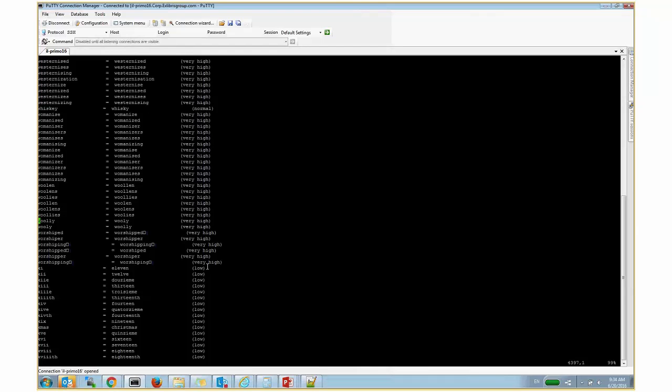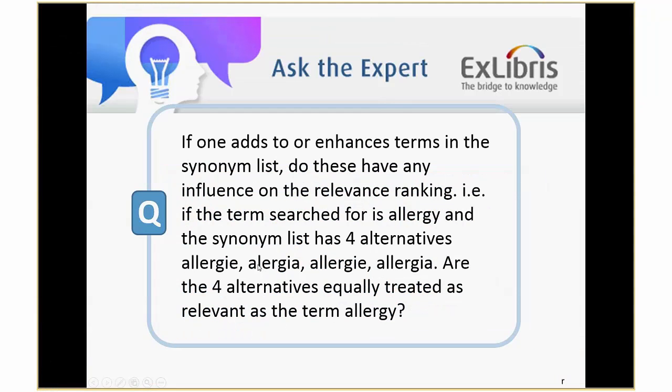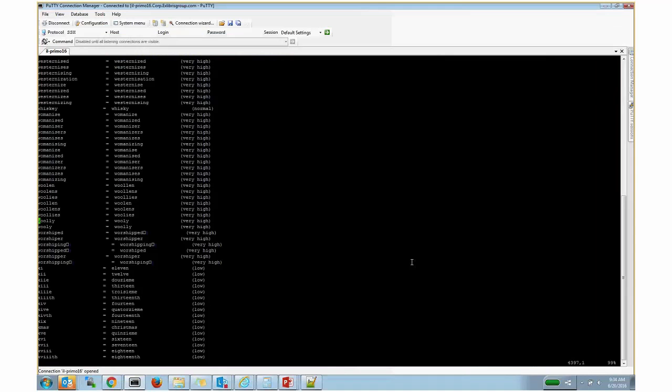Seeing again, as we do not see it as the original term, it'll always be closer. Even whatever you put here, just put it as high as possible. Put it very high if you want the things to be nearly equal. Okay, if it's something like we saw over here, that we want in our question, they want these four things to be very close to that. So put them as very high and give them a relatively high score, closer to 1, and that will make it as close as we can to the original term.